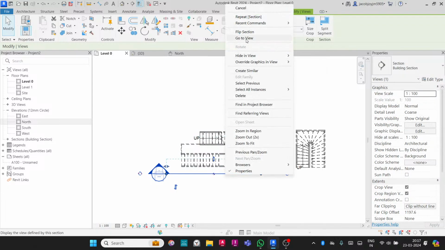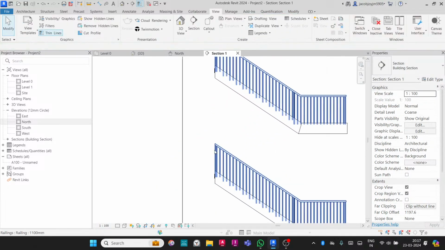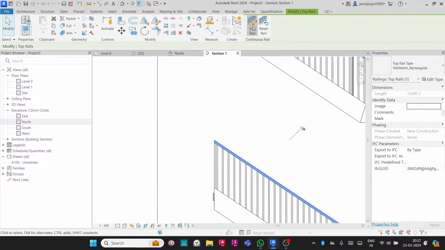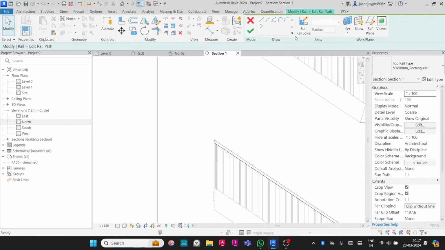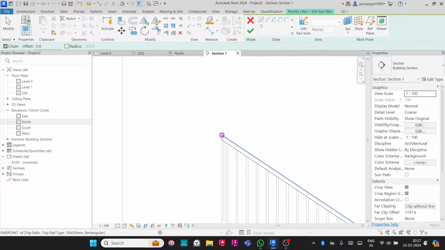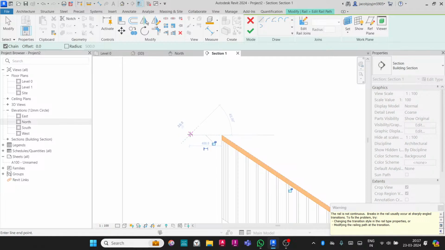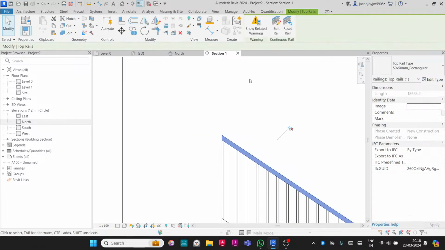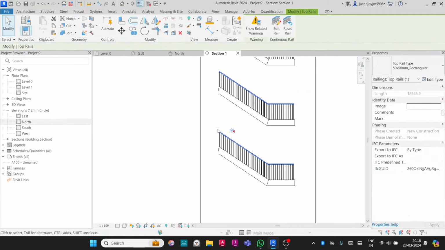Right click, go to view and select the top rail, edit path, then extend a little bit. The rail is not continuous. Finish. It's not continuous.